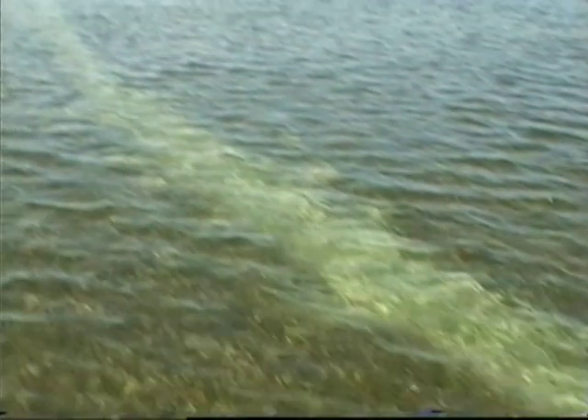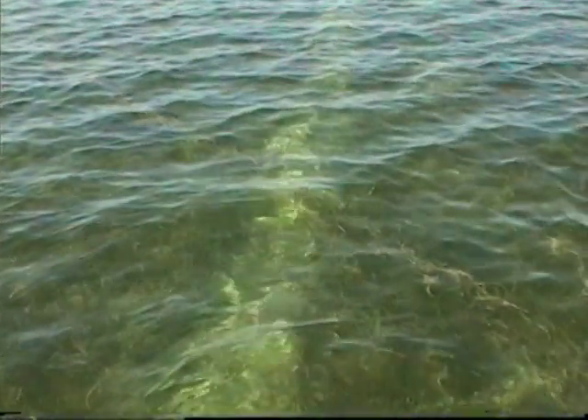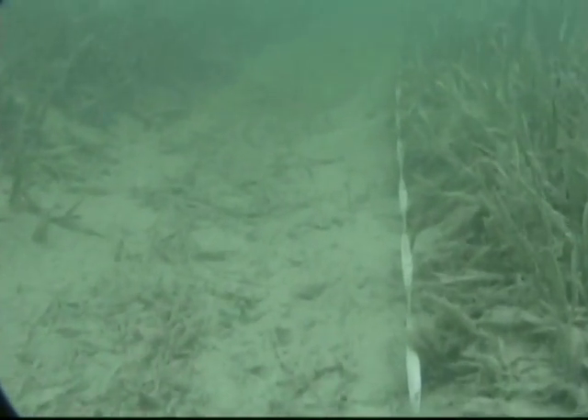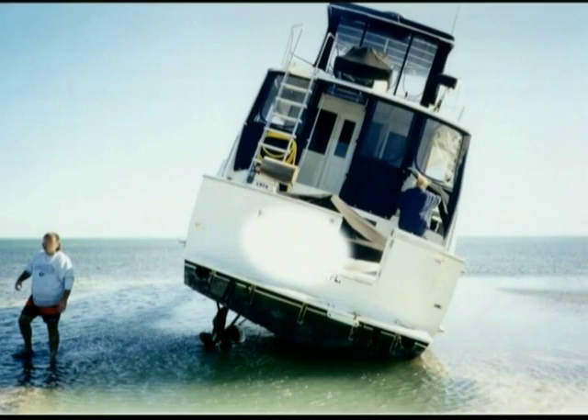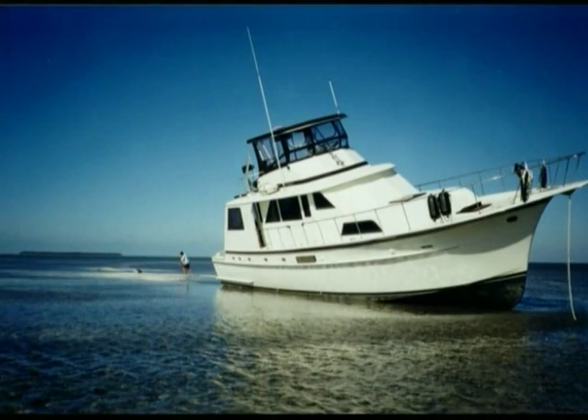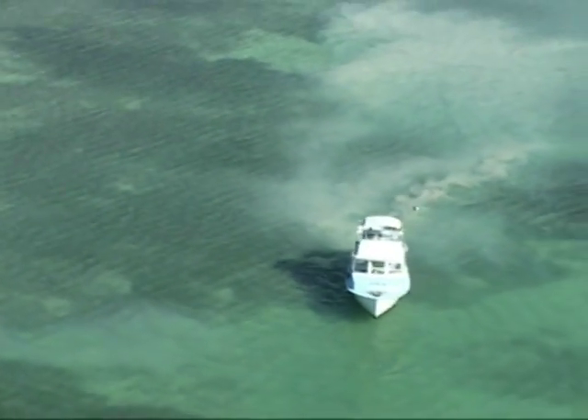Just as you wouldn't take a small boat to the deep sea, one should never take a big boat into the flats. This past year, we had over 160 seagrass cases altogether that we actually prosecuted. The seagrass is important — it's as important a part of the coral reef ecosystem as the coral reef itself.